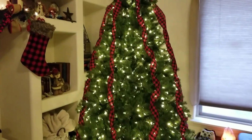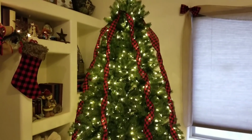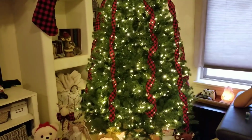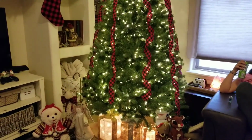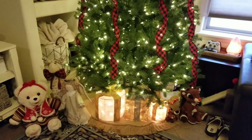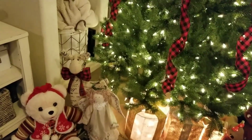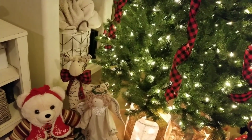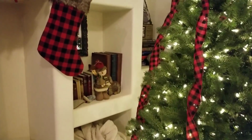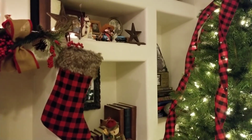So here's our little tree. We have not actually decorated with our ornaments yet because we're waiting until everybody's home to do it. So it's all set, and it's just been nice having it this way. Actually, it looks really pretty, and I like the way it looks, so it works out great. We have some of those pre-lit packages, and then some of my daughter's stuffed animals, as well as our little reindeer that I just threw that bow right on there to make him blend in or match. And then we just throw some knickknacks throughout our little shelf area.